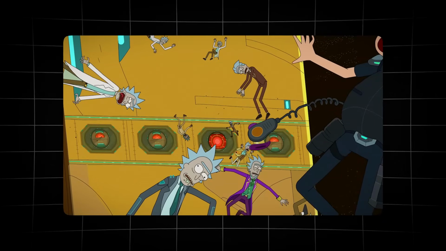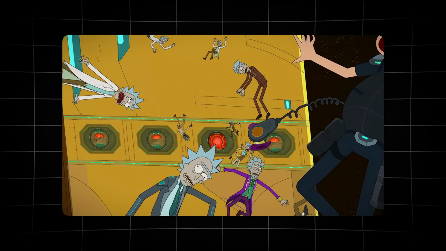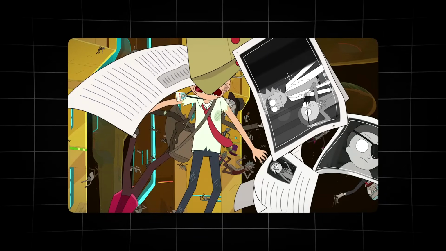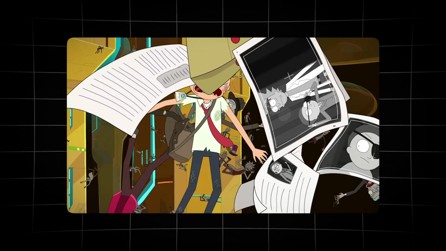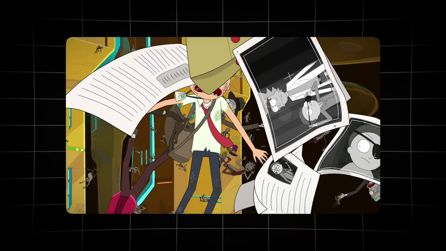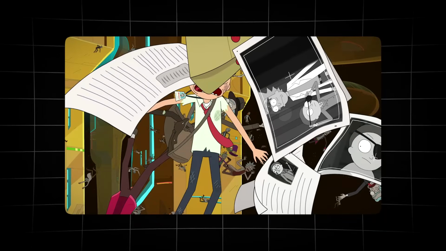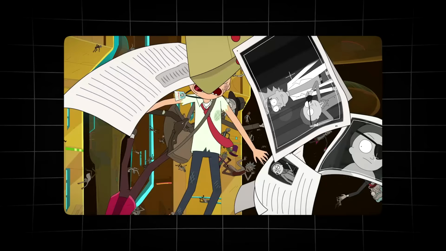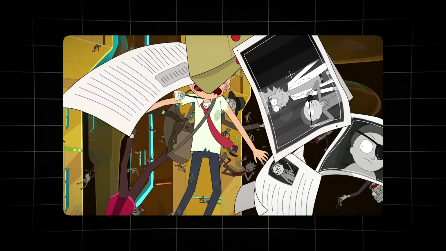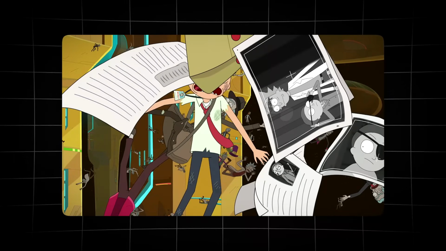They know they elected a Morty president in what seemed like a democratic process. They do not know that their president systematically murdered everyone who might expose his true identity or challenge his authority. The bodies floating in space tell a different story than the one President Morty presents to his citizens. Evil Morty's plan succeeded completely.